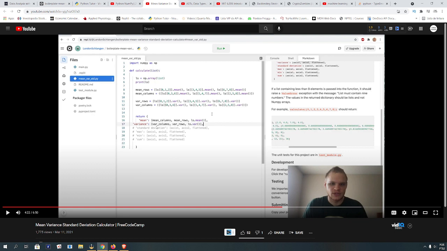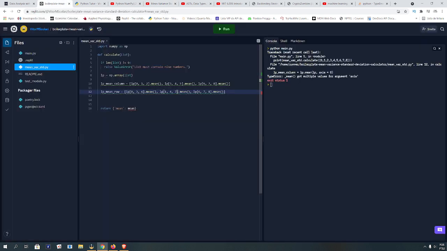I got the other way around, I think. These rows and columns.